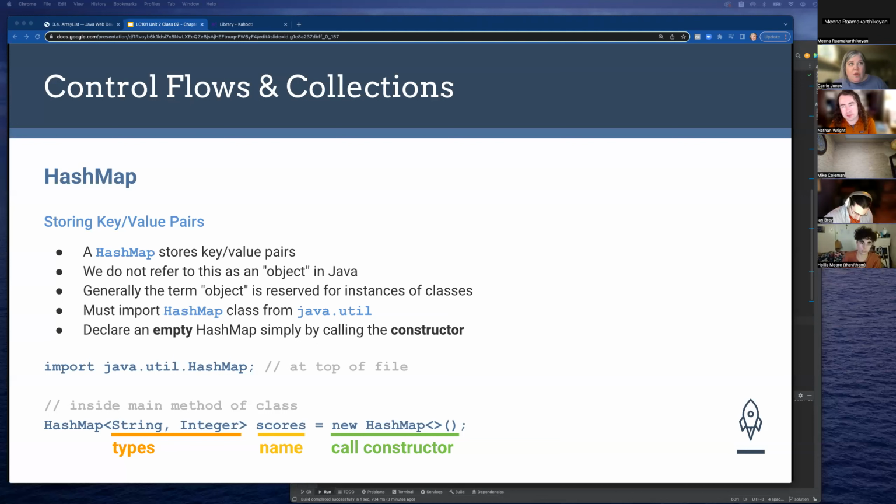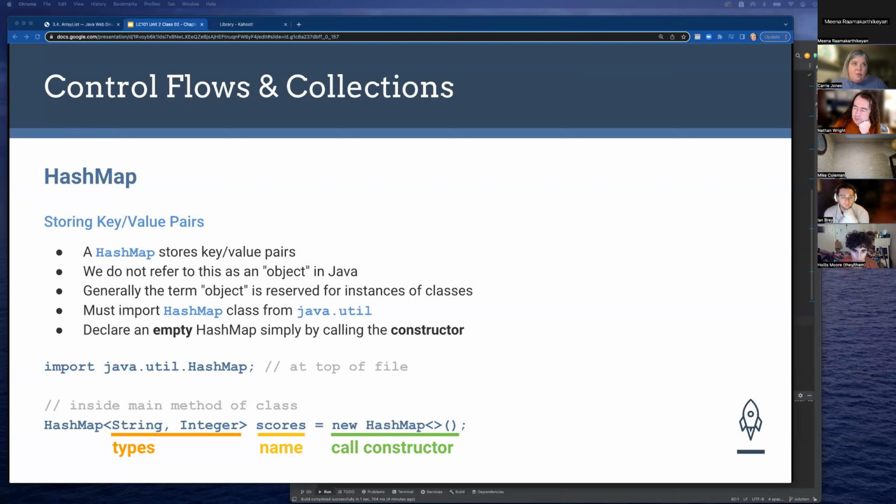If we're going to use the word object with Java, we're talking about an instance of a class, and that's not what this is. It's just a general data structure. Okay, thank you. I will try to look into that a little more and make sure I'm not misrepresenting it, but that's my understanding of the distinction.